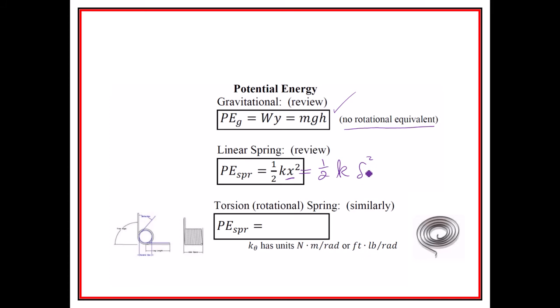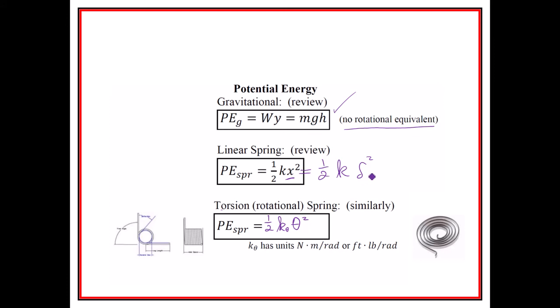It could be a stretch or it could be a crush, right? We could be in tension or compression. The spring doesn't matter. It still stores up potential energy. There is an equivalent here that we could use. We probably don't run across it very often, but we have 1/2 k, and I'll stick a theta in the subscript and then say theta squared. And maybe I should call it a delta theta squared.